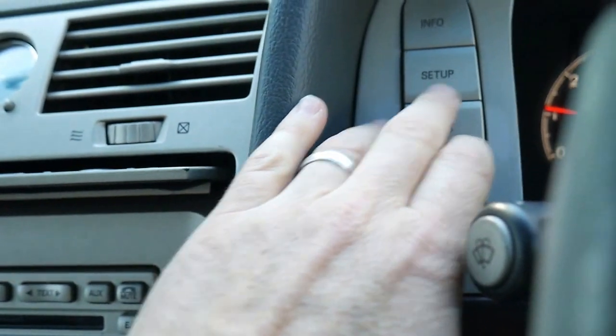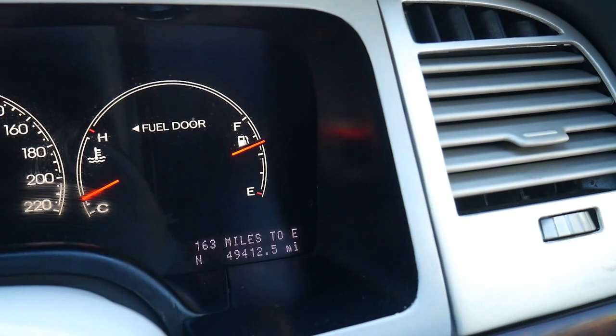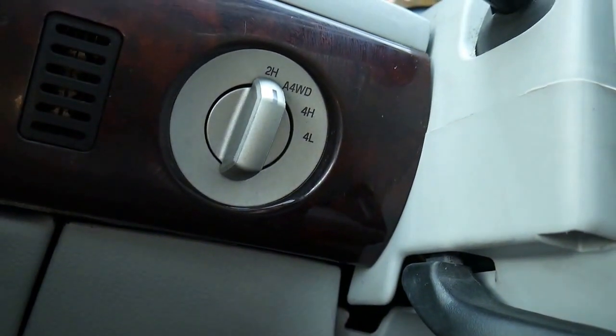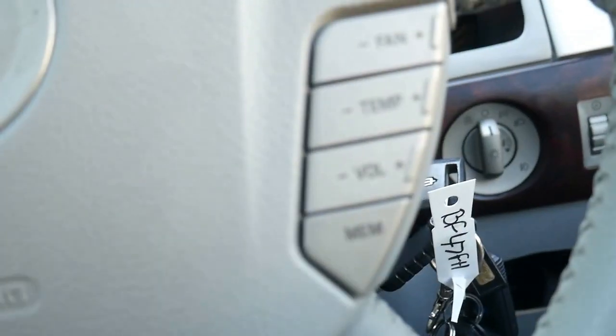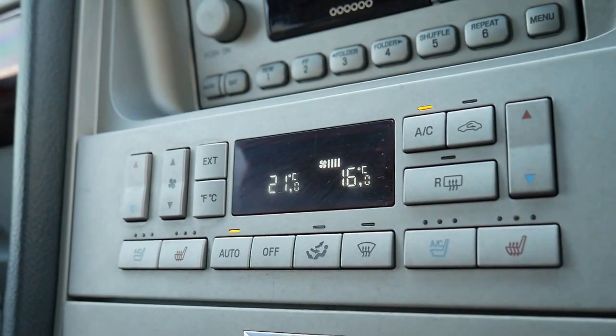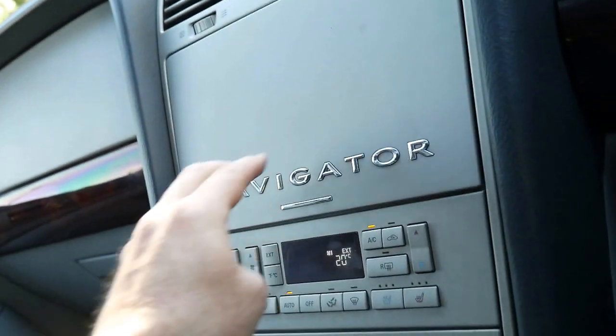We've got all these little buttons here. Now this is important — you can see we've got it there in miles: 49,000, or it is 79,000 kilometres. You can lock out the diff, you've got all-wheel drive — high and low — and an adjustable steering column. A cool feature from 2006: you can control your fan and temperature on the steering wheel. Heated seats and air-conditioned seats from 2006 — some of these things are unheard of.